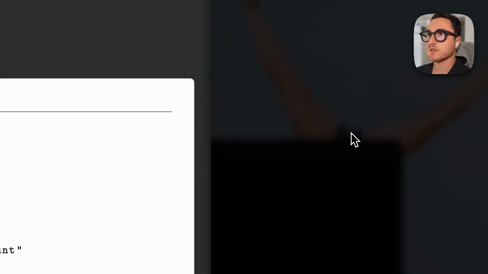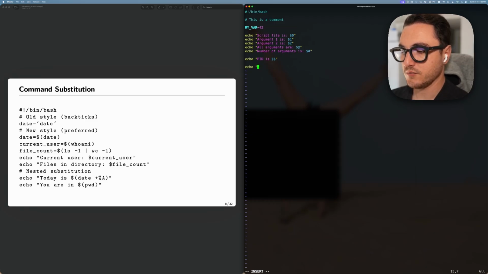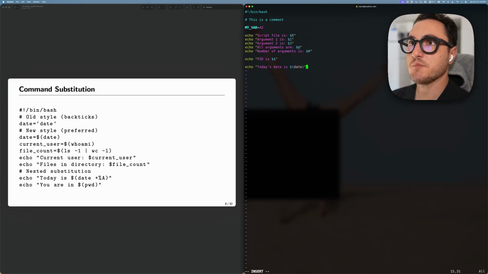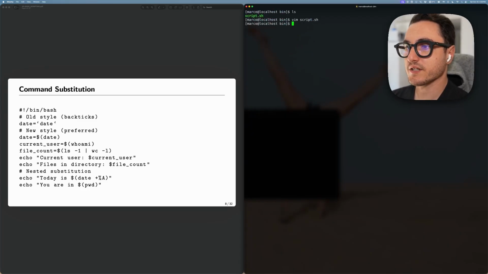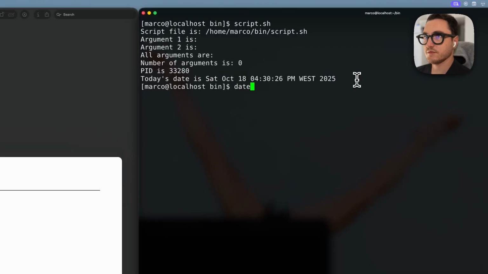Now, if we want to substitute the content of a string with the output of a command, we can use, for example, today's date is $(date). And if we execute this, today's date is the output of the date command.